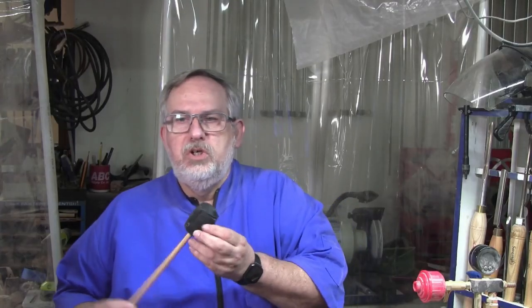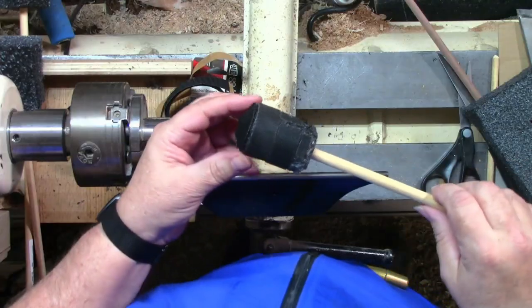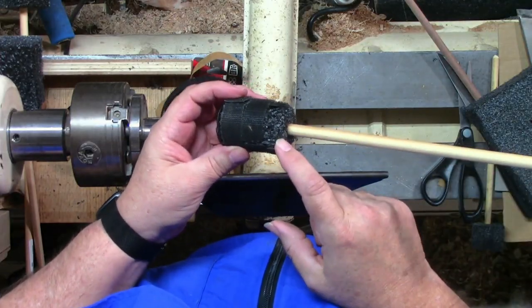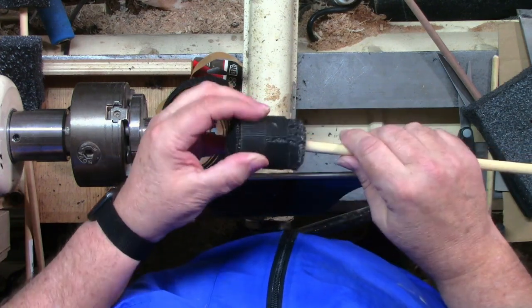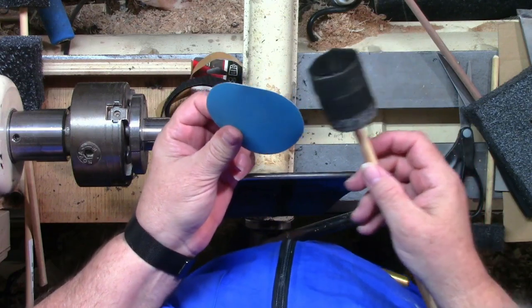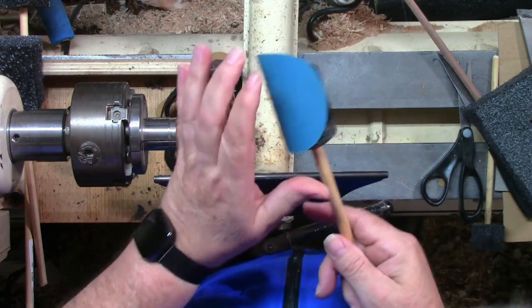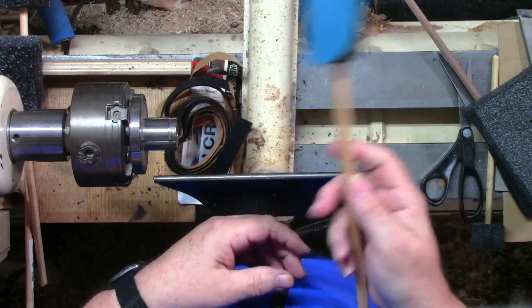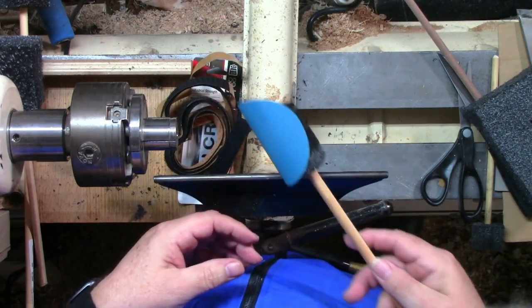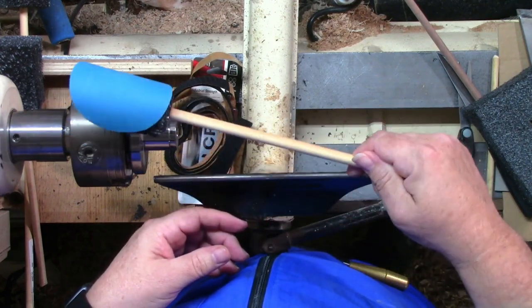Now these are just a little bit different. I use a 3/8 dowel, a piece of foam, and I put Velcro on the outside of it. That way, if I want to sand the side of something, I can just wrap me a piece of sanding paper right there, come around inside, and I've got that where I can reach right up on the inside of something and sand out the middle.